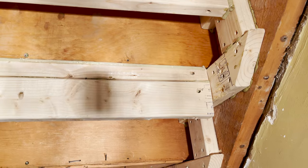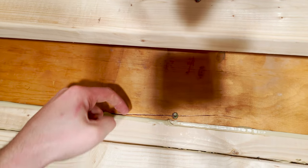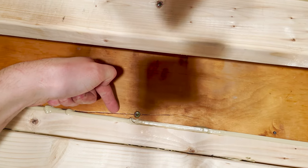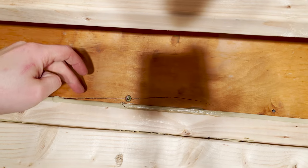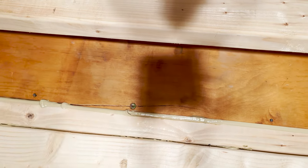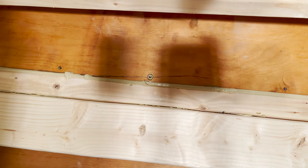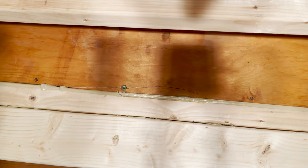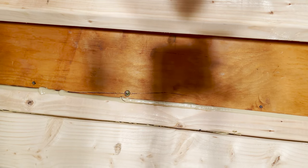Just got one more step complete. This one here. You can see that this split happened when my friend went up the stairs. When he put his weight on it, just snap. He was a little worried. So was I, because I literally saw it happen. And he was worried because, well, he felt like he went through.